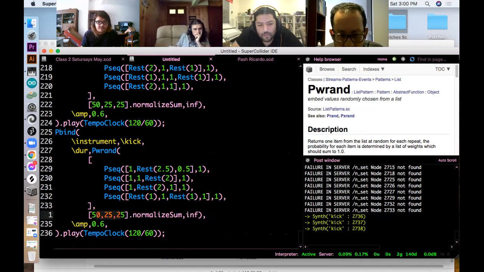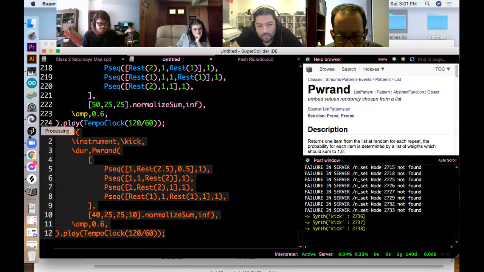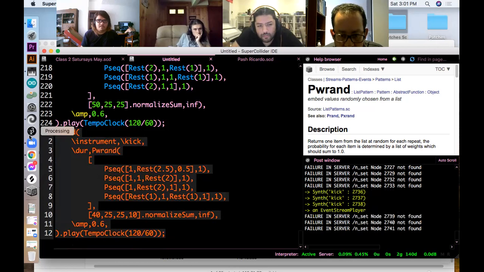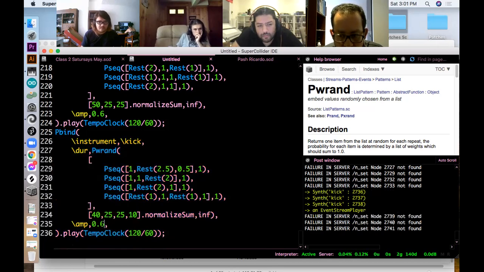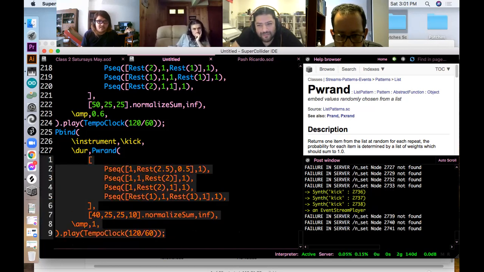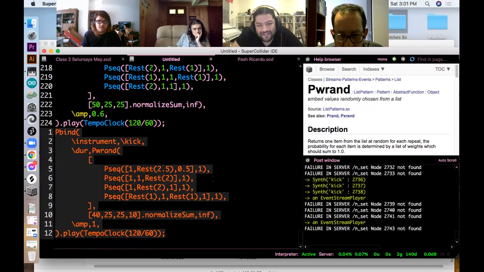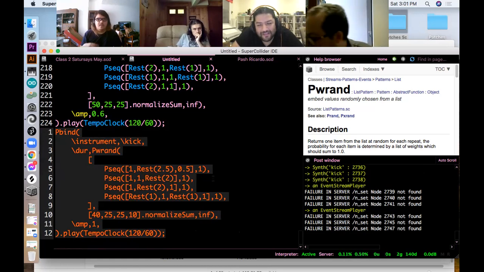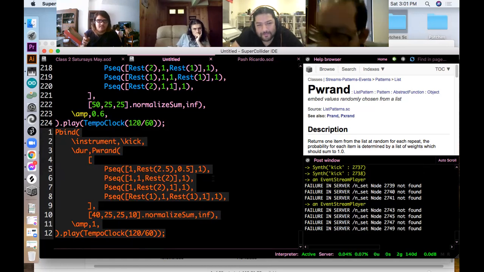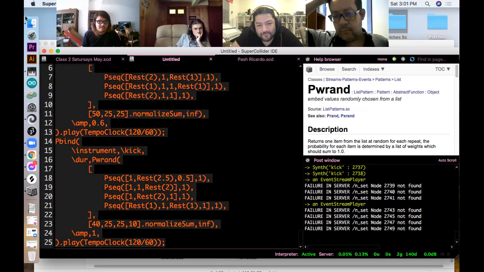So I need to change this. I want the first one to be the most prominent, and then maybe 20, 25, and 25, and then 10, so I have a little bit of variation. Let's hear this with that. I like it. I will put it really high, because that's also part of trap. It has to kill your speakers. I like it. So let's hear all this together.